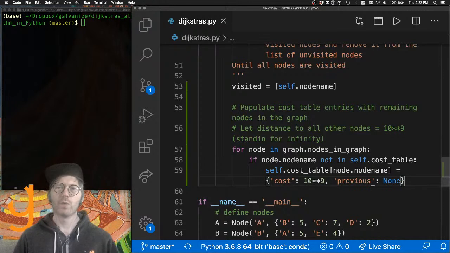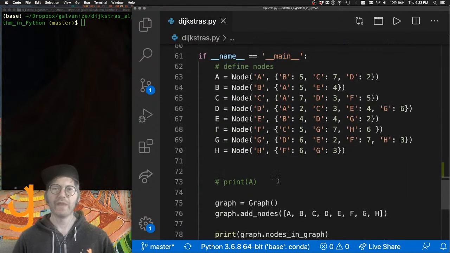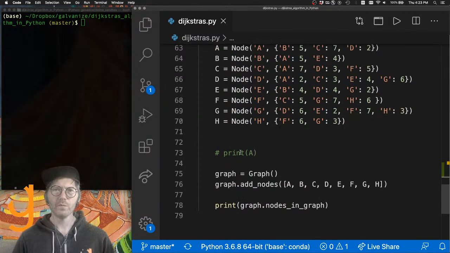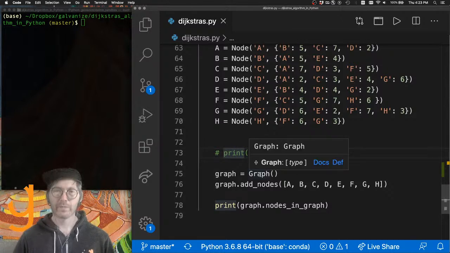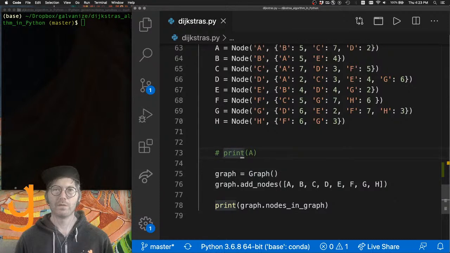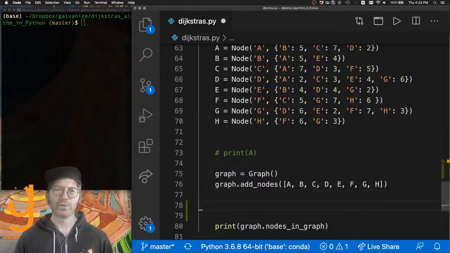And that should do it, actually. So why don't we build A down here, right? We've established A. Why don't I print, I'll do both. I'll print A first.